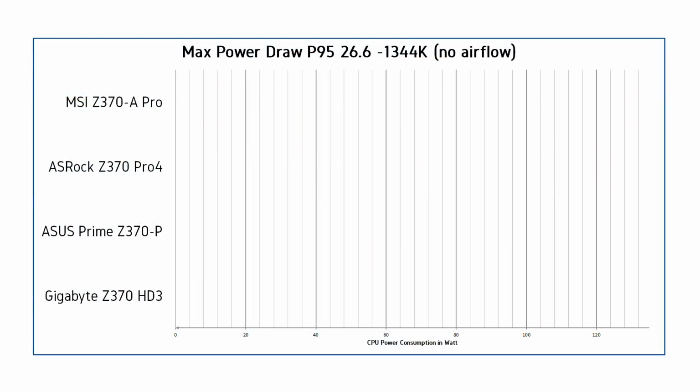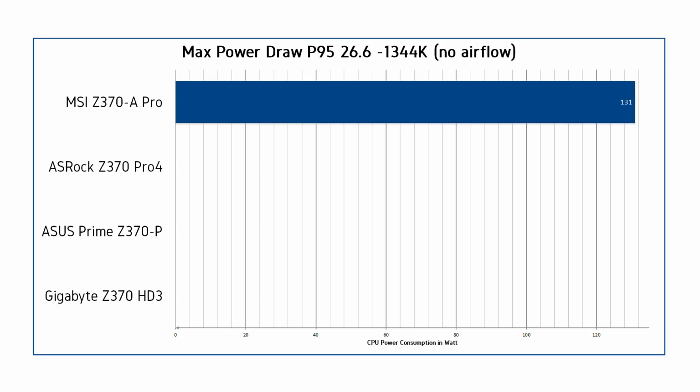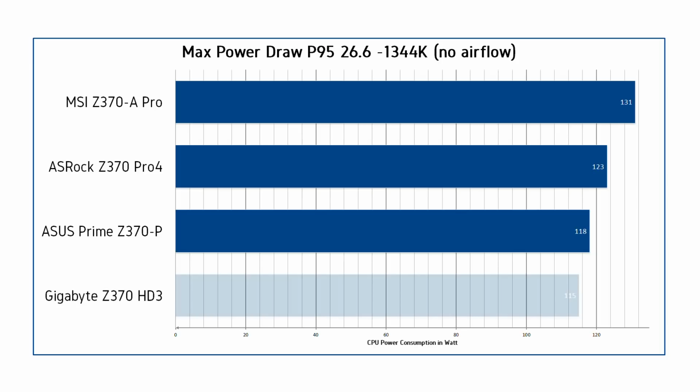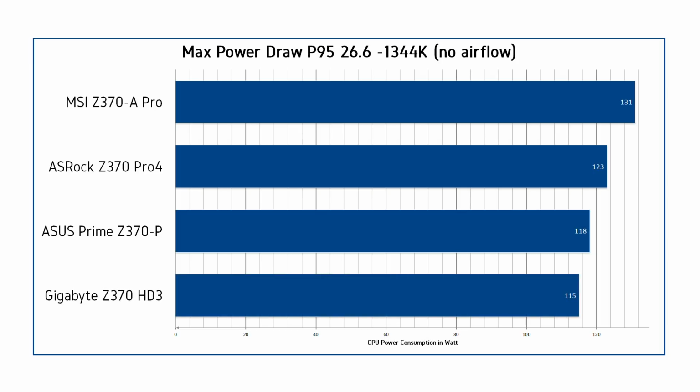So looking at this chart, you can see in Prime95 I was able to draw 131 watt using the MSI Z370A Pro. On the ASRock board I could draw 123 watts, on the Asus board 118 watt, and on the Gigabyte board 115 watt. Of course, if you would put a fan directly over your heatsink and you have much better airflow, you would be capable of drawing a lot more power, like 20 or 30 watt more.